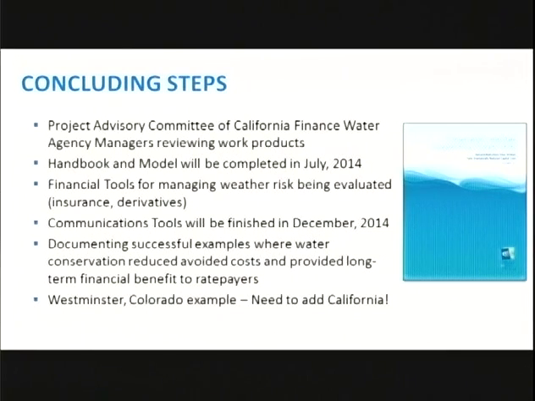So we wanted to let you know that this is close to being finished and ready to give to California water agencies for their use, and we'd be happy to come back and talk about the final work product, but I think you get a good sense for what it is we're doing. We'll make sure you all get copies of it when it's distributed. We also took a look at what financial tools were available for managing weather risk.